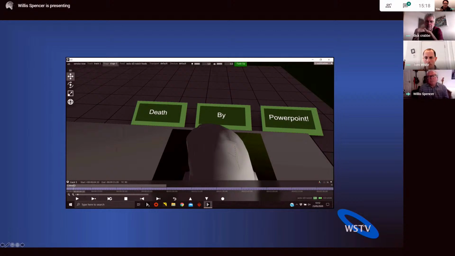So again, these sort of things are very, very powerful. And we can bring in sets, or if it's a flat set, the set is X number of meters by X number of meters, and we can draw it in, we can colorize it, and we can even put pictures on top of it to give it a sense of realism.